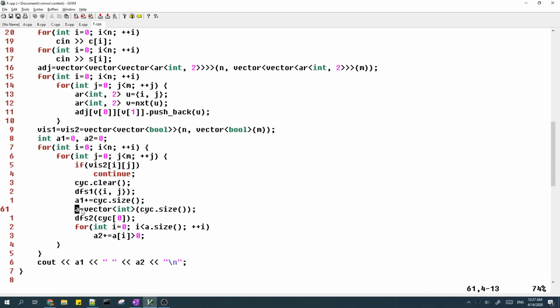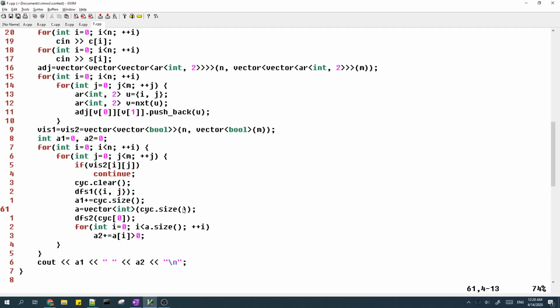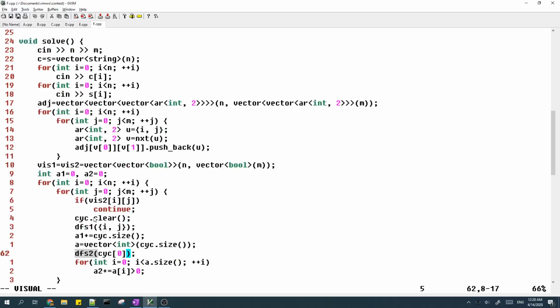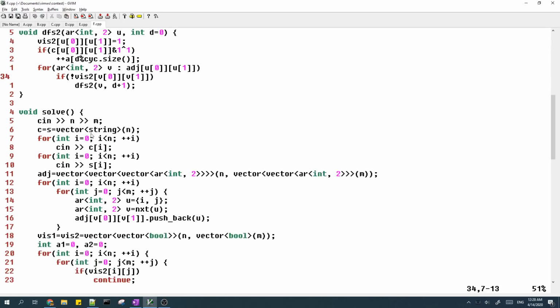And then the vector A will store the number of black cells with a specific number. So after that, I run DFS2, and DFS2 will find the distance to each node, and it'll also add to the number of black cells for each number.